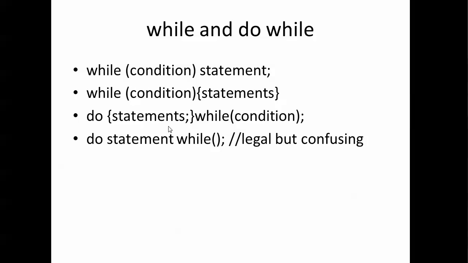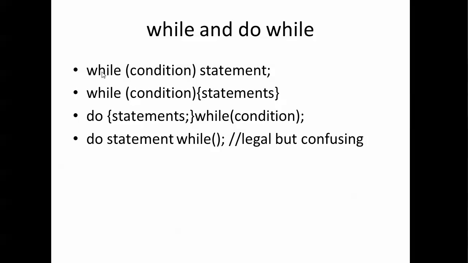Last time we talked about the for loop, and the for loop is designed so that when you know how many times you need to execute a loop, whether it's 10 or 1,000, but you know the number of times you're going to go through, you use the for loop. So when you don't know the number of times you're going to go through, some kind of condition is going to occur. That's what the while loop is for.